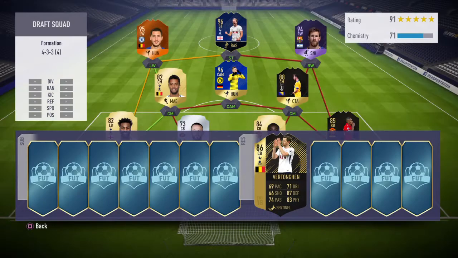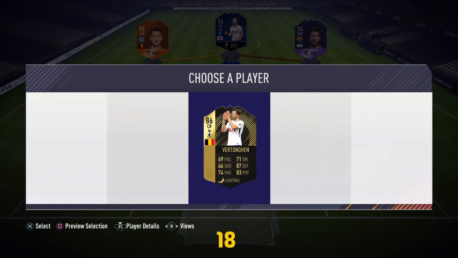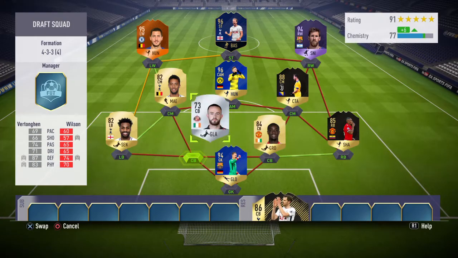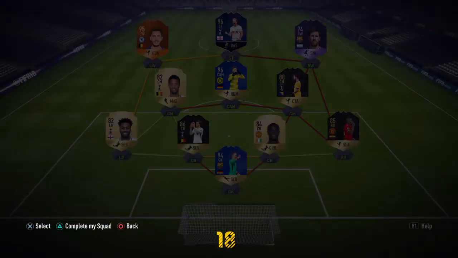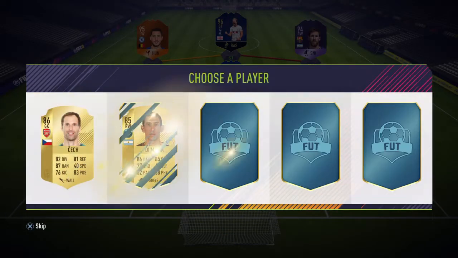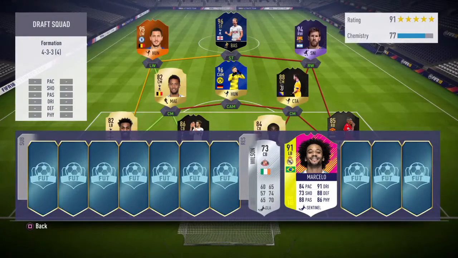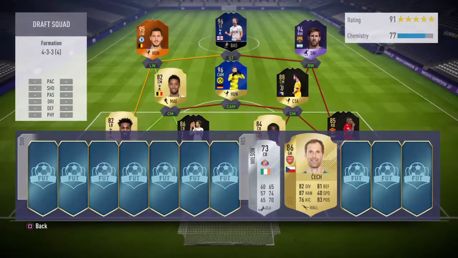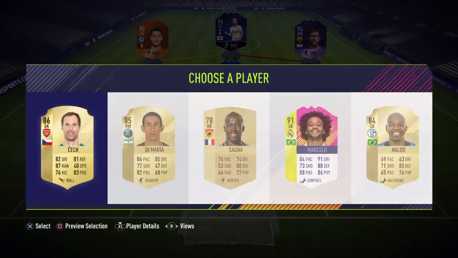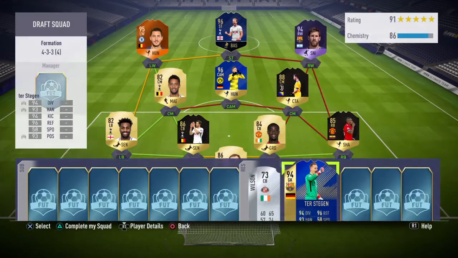Vertonghen is a good shout for that, so I'm going to go Vertonghen because he gets a link to Rose and Dembele. So that's sick for Tottenham. It's got a good draft so far. Oh, that is a nice card, but I've got to go probably check because I can put him there and that lifts the chemistry up again.